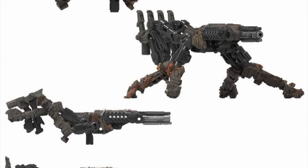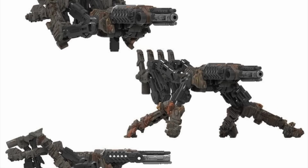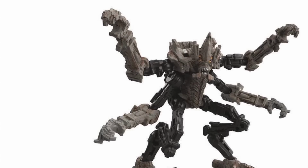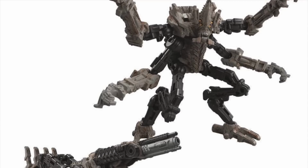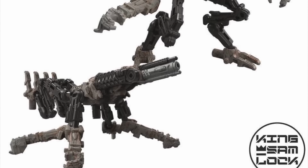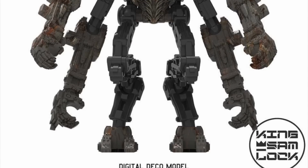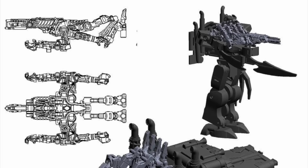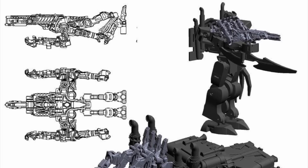It was also mentioned that this character won't transform in the movie, so it is literally just going to be like a Decepticon drone, like we saw for Age of Extinction, Dark of the Moon, etc. If you're a fan of the live action movies, you know exactly what I'm talking about in regards to these protoforms. But I like that they've actually given him a purpose, and the paint deco for a Core Class is sick.